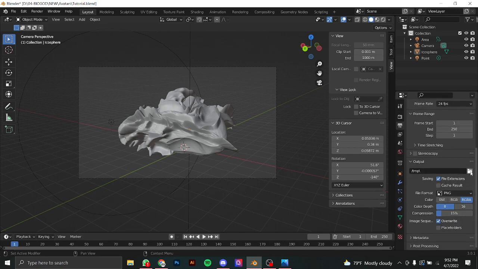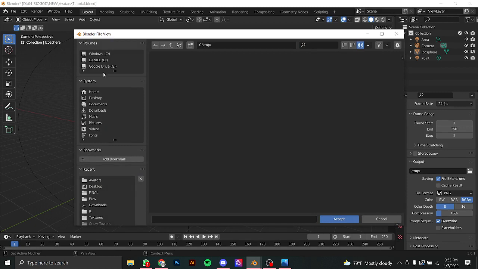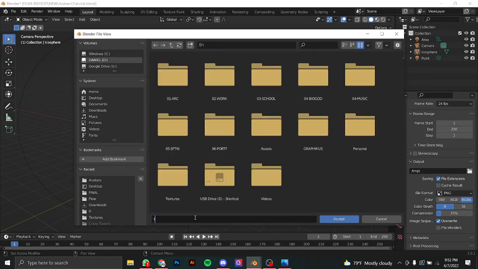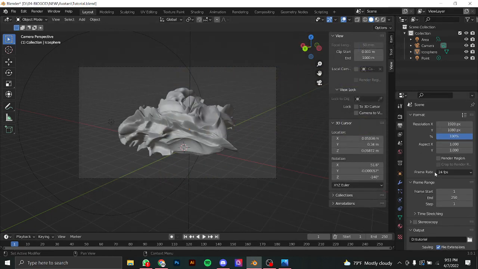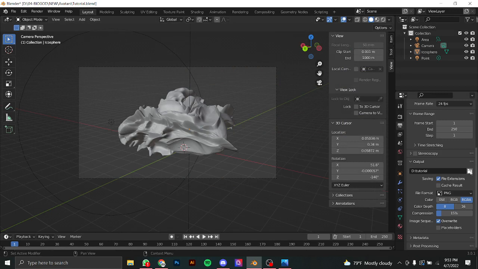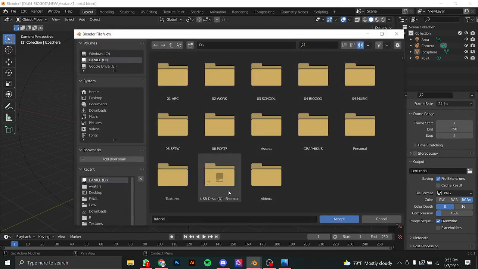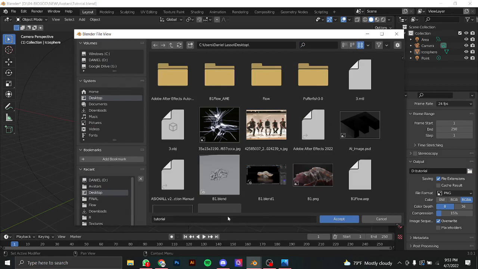And then you want to go here into output, a little folder, and go wherever you want to save it. This is where you're gonna save it. You don't save it yet, you just put where it's gonna be saved. So you go on the little printer, go on the output, and then go on this little folder and put where you're gonna place it. Okay.